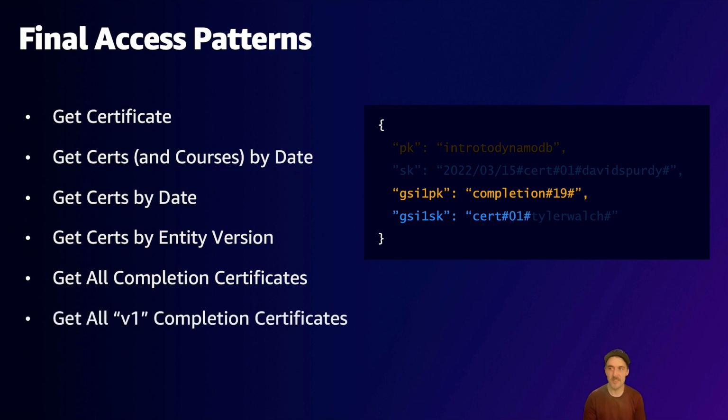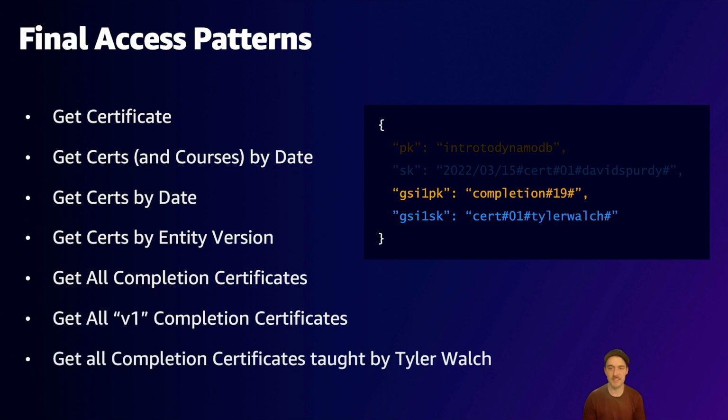And then the V1 certificates, just to give lip service to that again, and I get all completion dates, certificates taught by Tyler Walch. This is something you could use to get a whole slew of certificates for a particular instructor. So that's pretty much it. Like we started with, basically just a single access pattern. We added a whole crap ton of them and went over a bunch of pitfalls. Hopefully you found something useful in this that you hadn't heard before, hadn't considered before.